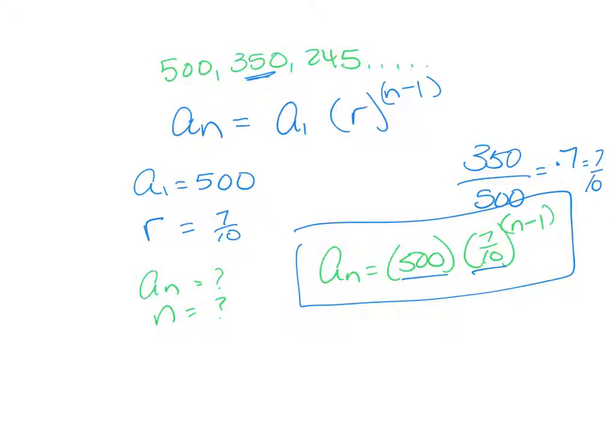Let's say they want to get the second term. It would be a2 equals 500 times 7/10 to the 2 minus 1. And when you put that in your calculator, you get 350, which is true. So you can check it after you write your equation. Check it out and see if you can get the third term also. You can put that in your calculator and go to 1, 2, and 3 and see if it's 500, 350, and 245 if you put that in your y equals screen.